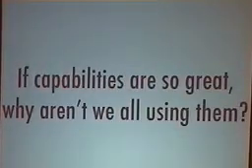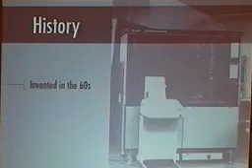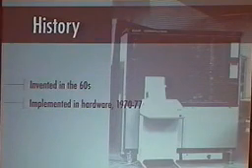So, if capabilities are so great, why aren't we all using them? Well, there's a bit of history here. Capabilities were invented in the 60s, or in fact, maybe even earlier. Tyler probably knows, actually. Do you know Tyler? 67, okay, so I was right. They were implemented in hardware in 1970 at Cambridge University, and that's a picture in the background of CAP, the original machine that did capabilities.